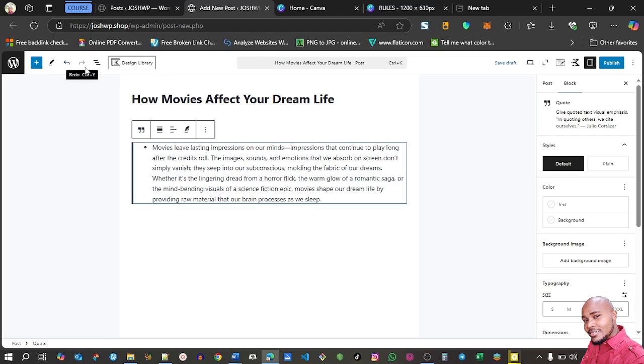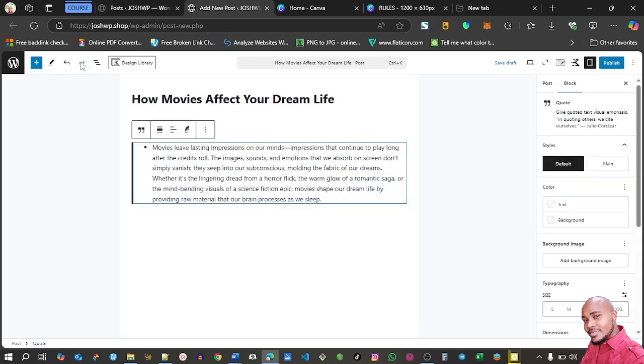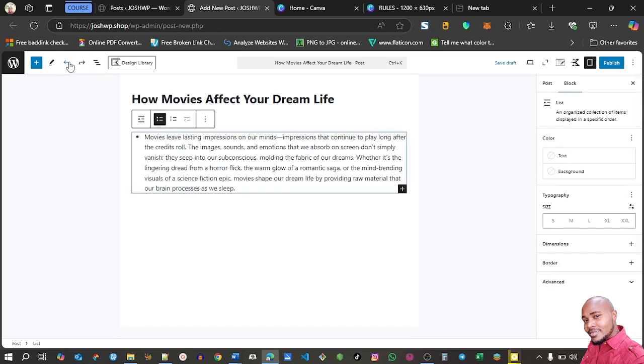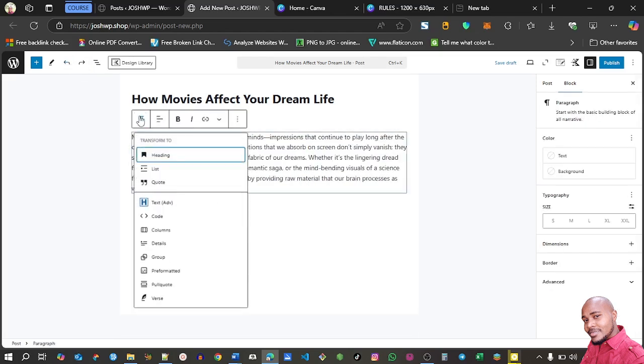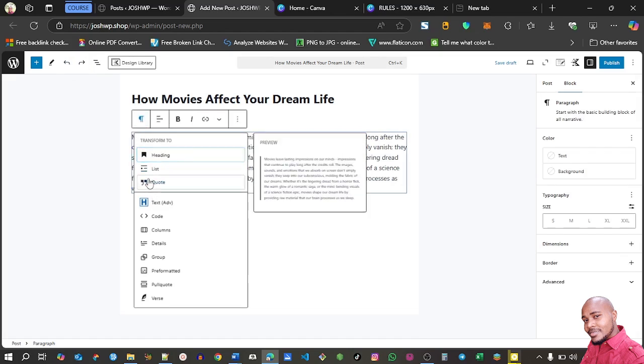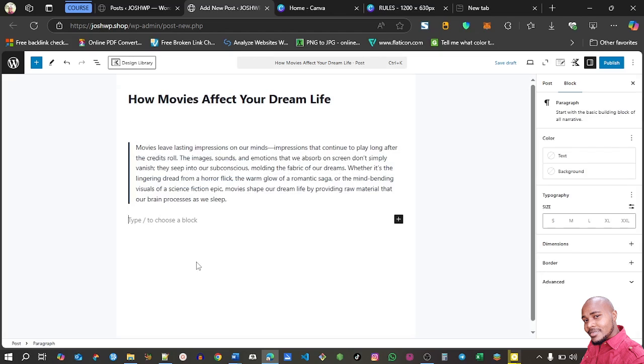And then you see you have these two arrows here. This one means you can undo the changes you've made. You can go back. Then this one you can go back a step, and then this one another step back. Then you can come here. Maybe you wanted this also to be a quote without having any bulleting. So as you can see, that's a perfect quote.